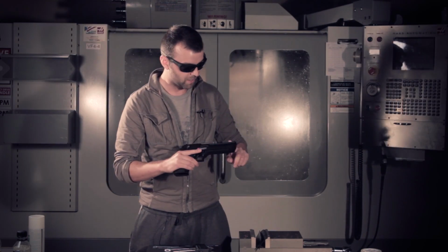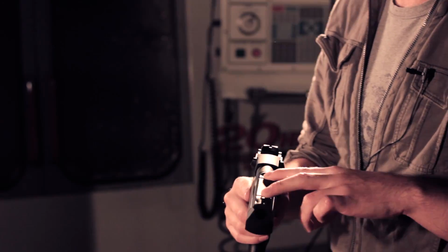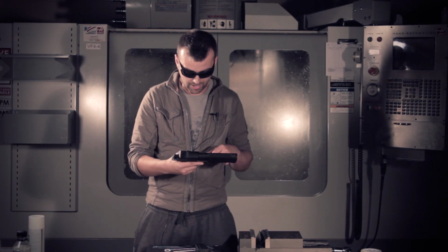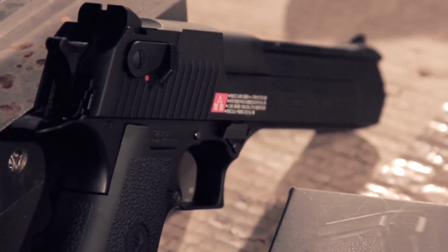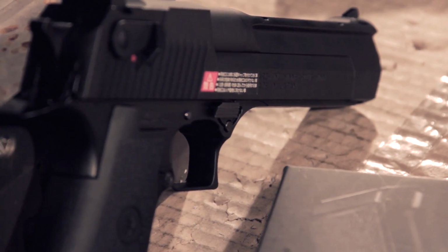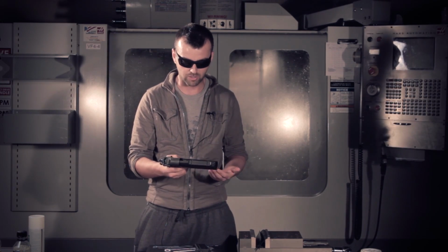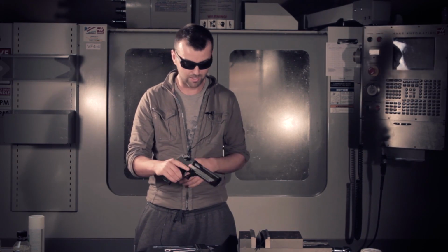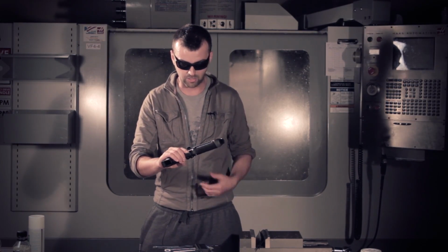The top here, this is actually a 20mm Picatinny rail. You have to buy quite a specific top mount to get a scope on there, but it can be done. Pretty cool. Also, rear sights are the military style. This is the military version, unlike the chrome one. Nice rubberized grips on there. I didn't really realise that until I picked it up earlier, but excellent finish on this. Even though it's plastic, it gives a seriously hard kick, like really good. And that's due to Tokyo Marui's new system that they've put inside here.